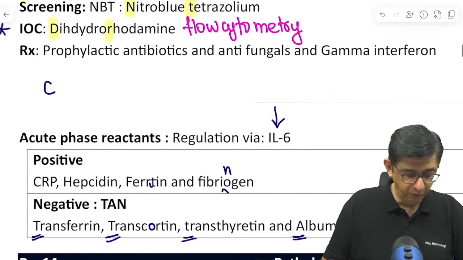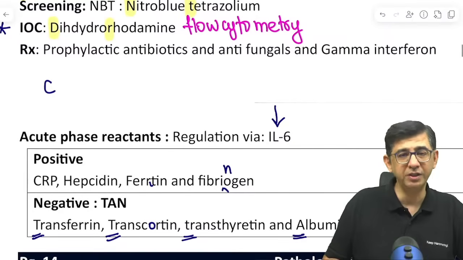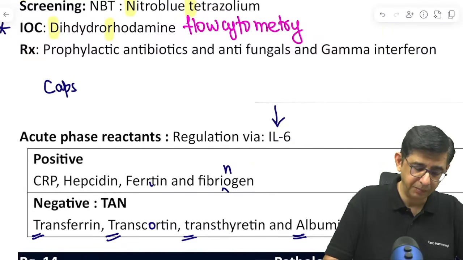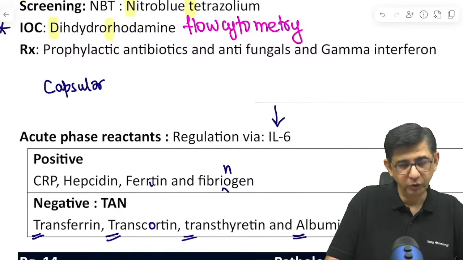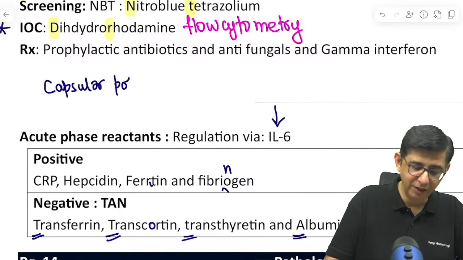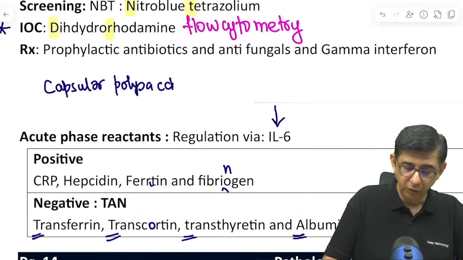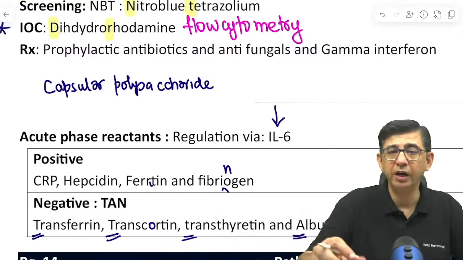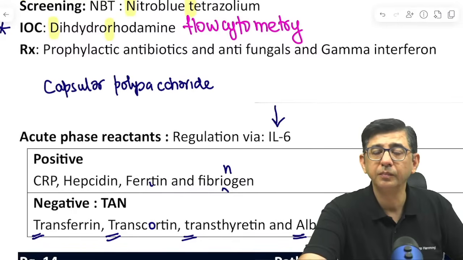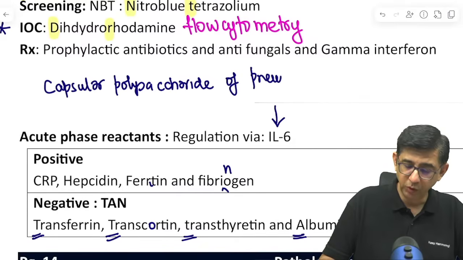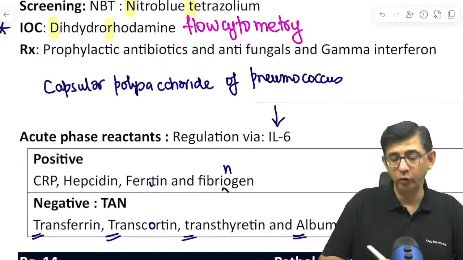Yes, guys, the full form of CRP, please. I mean, obviously it is C reactive protein, but what does C stand for? हाँ हाँ, वो तो ठीक है, इतना तो इंग्लिश सबको आता ही है, सी रिएक्टिव प्रोटीन। उसने पूछा सी क्या स्टैंड करता है, what does C stand for? So the alphabet C would be standing for capsular polysaccharide of pneumococcus.